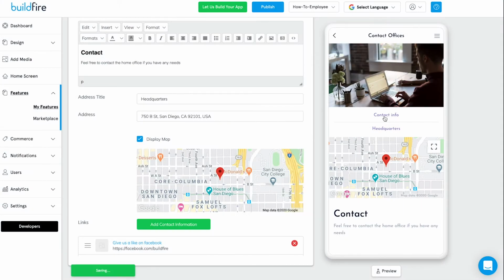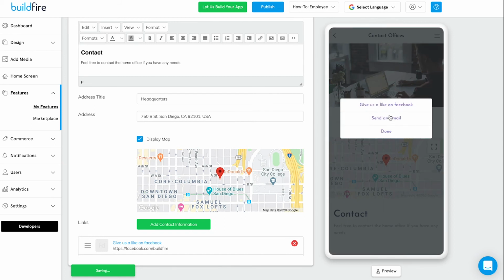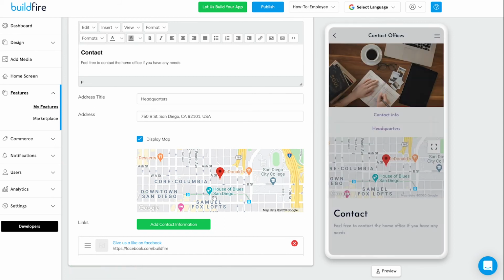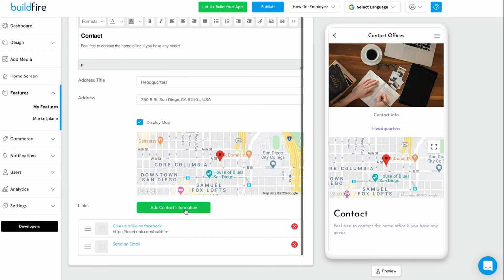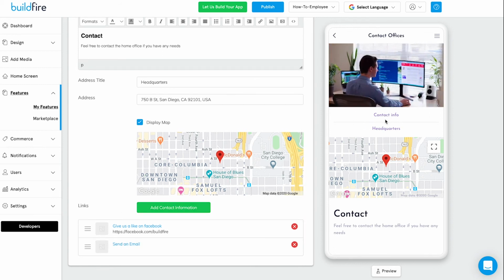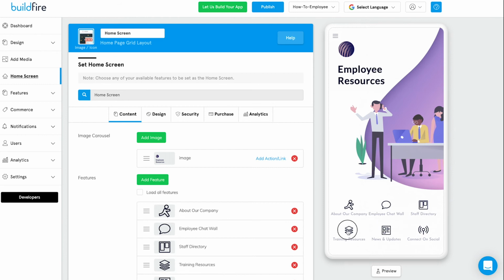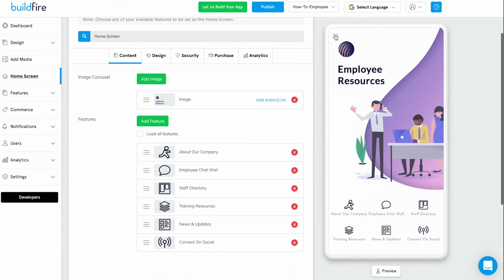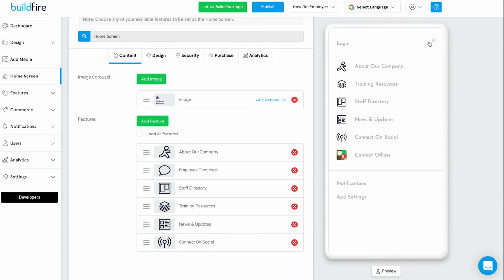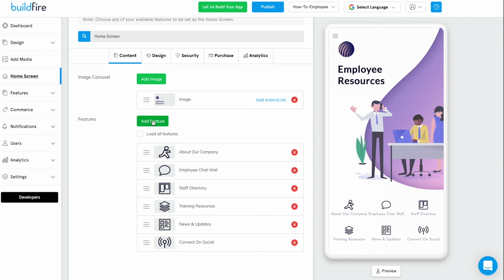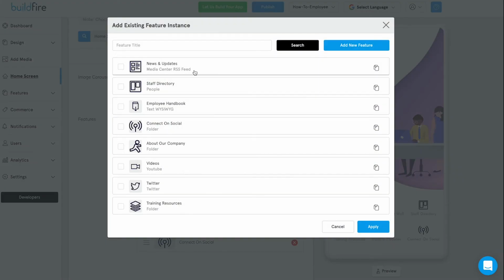And so you can see on this contact button here, if they click on it, now they have more options to contact us. And so all we have to do is just add more and more contact options, and you'll see that pop up. And this is a simple screen where they can come in, look for headquarters. But let's say I wanted to add that to our home screen here. It's not available. I have to go to the side menu for us to see that. So all we'd have to do here is add that feature to this home screen.